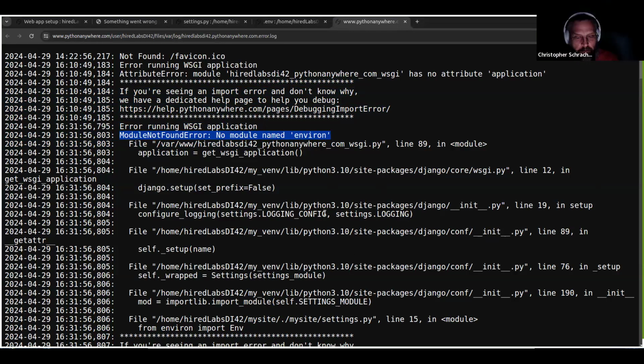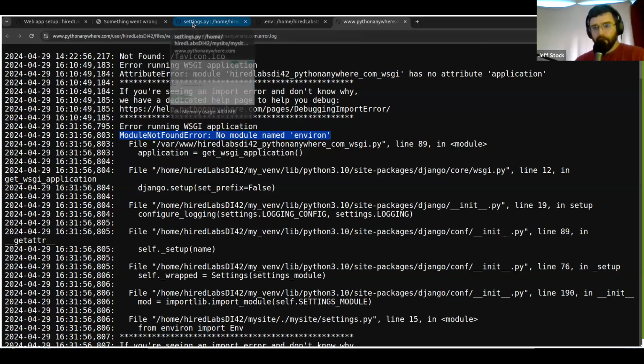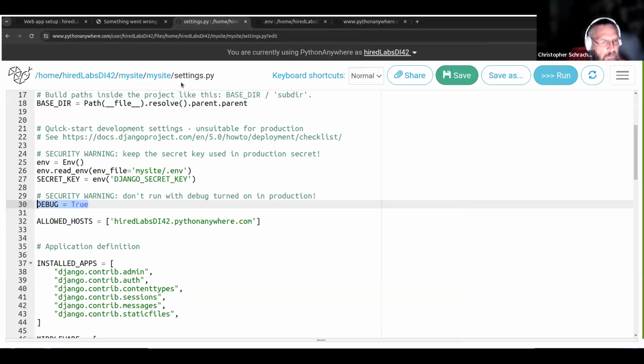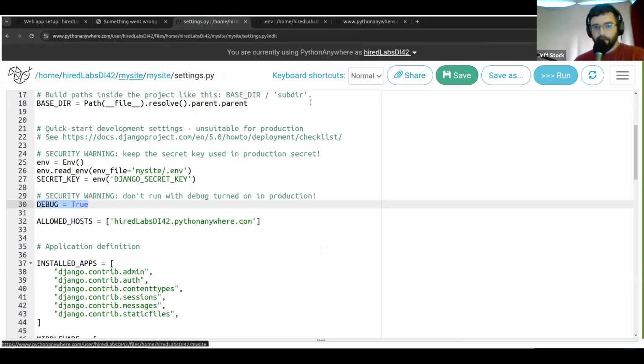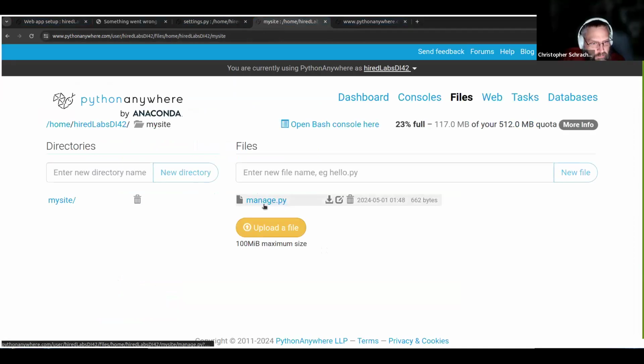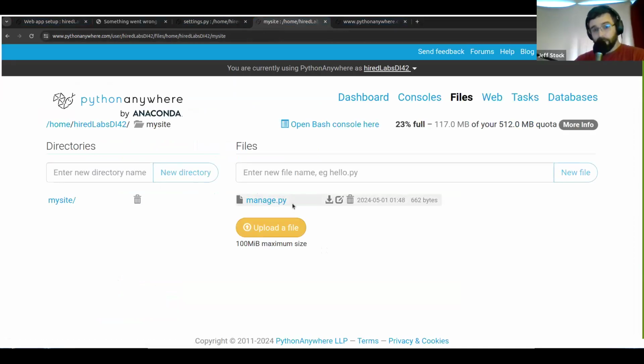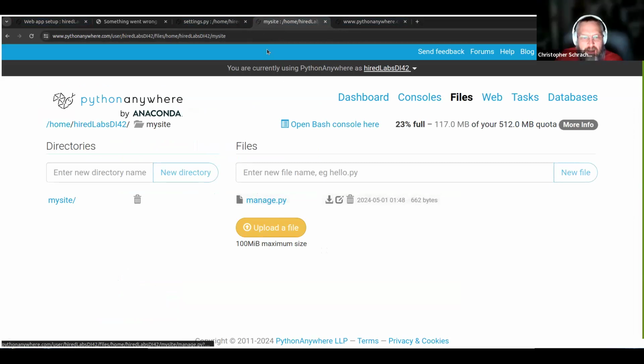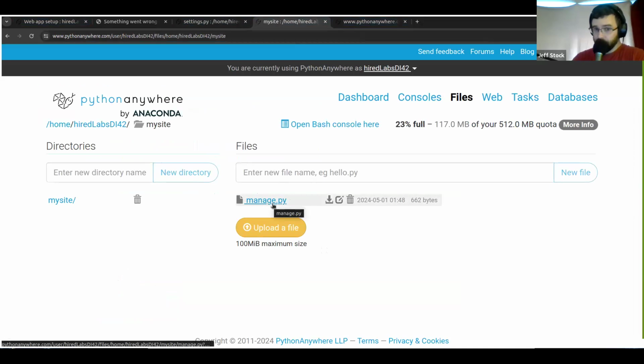Well, at the very beginning, you said that there were two files that we needed to create, manage and settings. Okay, follow that through. Is that what it's asking about, right? Well, let's see. We've got this settings file, and we've been messing with that. I'll show you here. My other one was manage.py. Yeah, so we have that one here. I like where you're going, that's good thinking. But does it have in it what it needs? It does. By default, we don't ever go into this and do anything with it. It just comes with Django, so it will have what it needs. So that's not the issue. Settings is also not the issue.